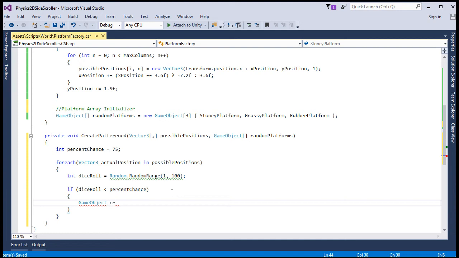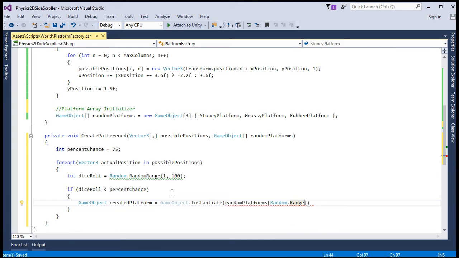we'll make a created platform. We'll say GameObject.instantiate. We'll say random platforms, which is an array. So there's 3 in the index. We'll select a random one.